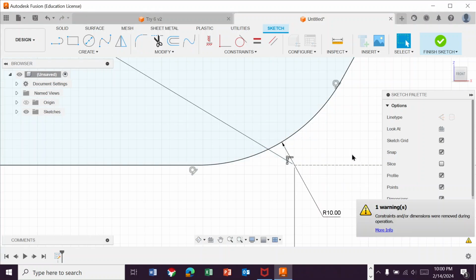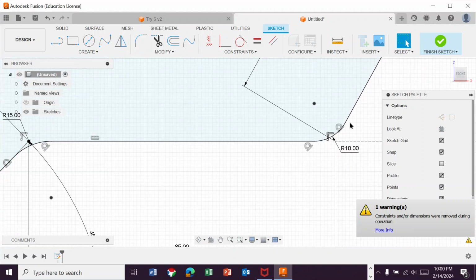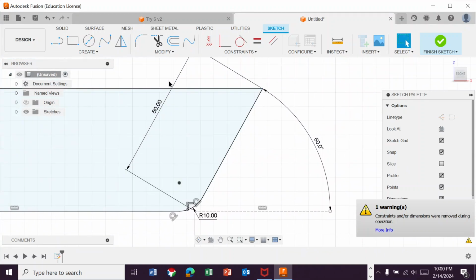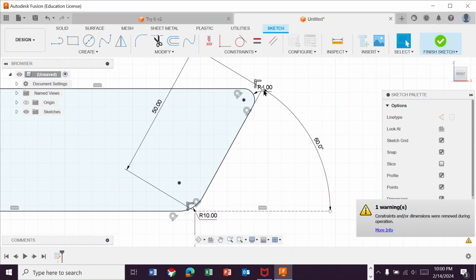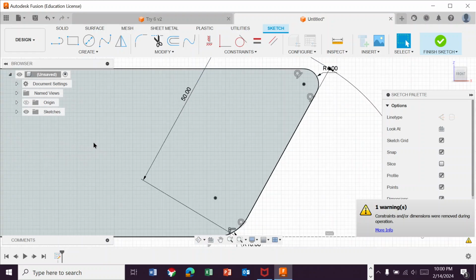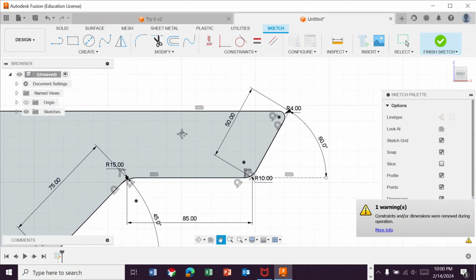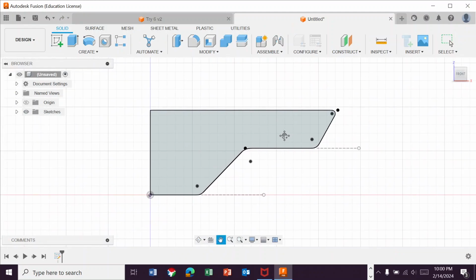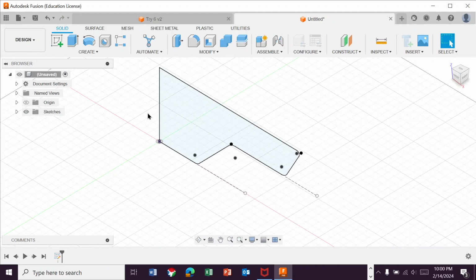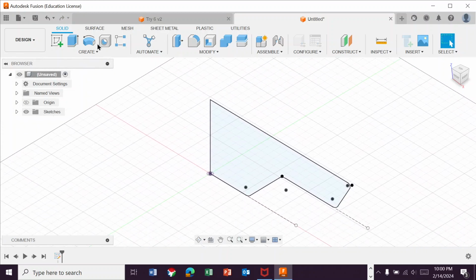I couldn't figure out what was going wrong. I was way zoomed in. This guy, there we go. This one I'm going to do 4. Okay. You just go according to your specifications, and we go finish. And then we're going to revolve this guy. Okay. We're going to revolve this shape.